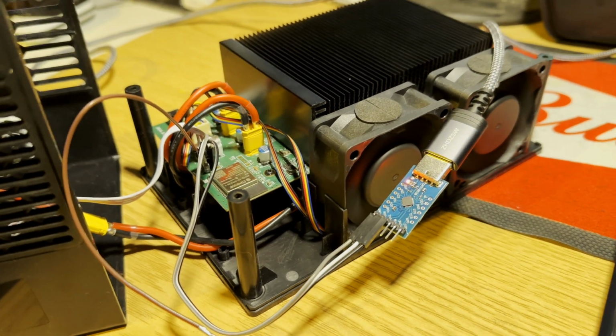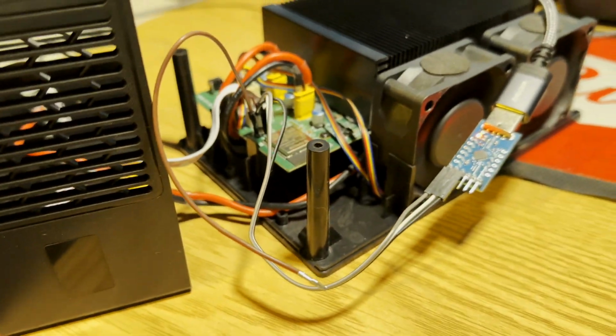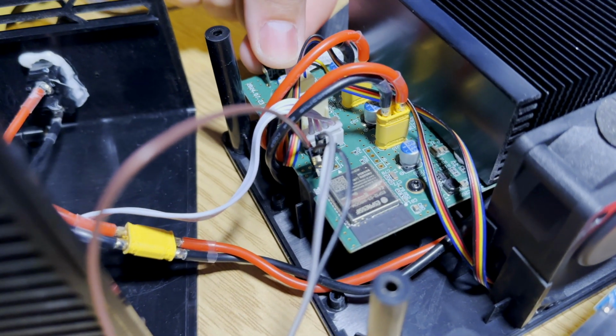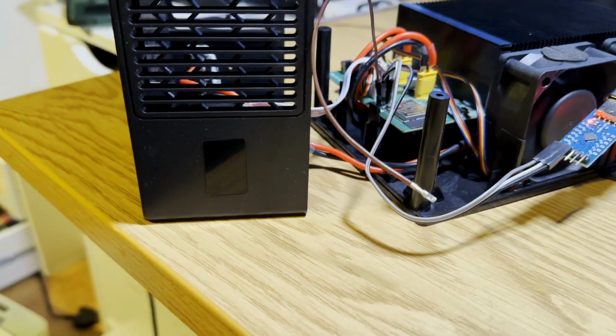Because we're using the Bitaxe tool, it's just doing its thing. Now, this is the very important part. Do not move, because I don't want these connections to disconnect, so I am staying still. Once it is 100%, do not move. It's not finished yet. It's going to confirm everything. Once it tells you you can reset the device, that's when you can reset the device. So it's a hard reset via the RTS pins. That's your sign, it's finished. And now we're going to press reset here. The console's going to turn on.